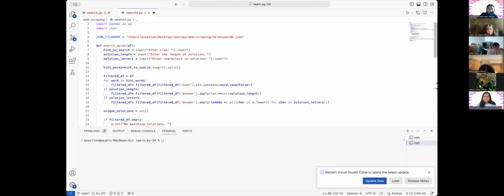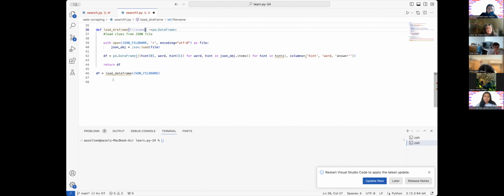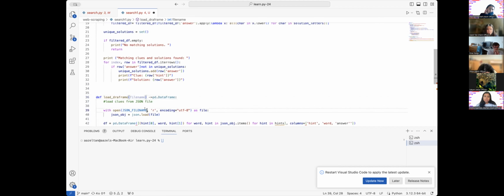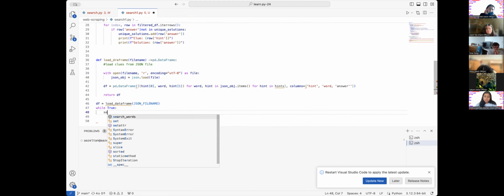Then I'm going to change these variables to just file name, so that what data we load into a data frame will depend on what input we have provided. And then I would just do a while true loop that allows us to continue searching for more words.